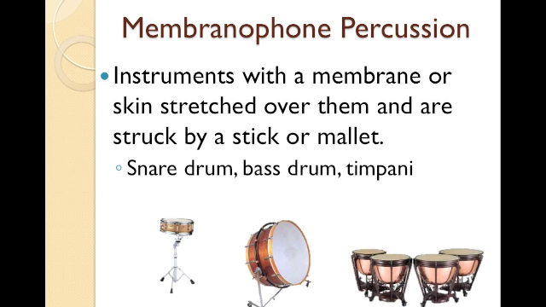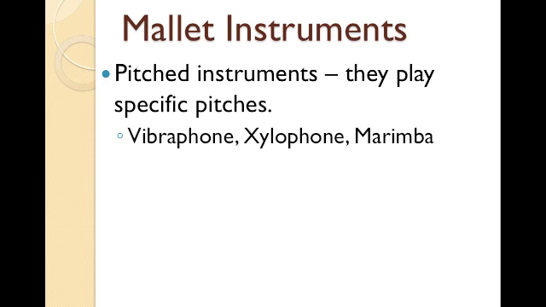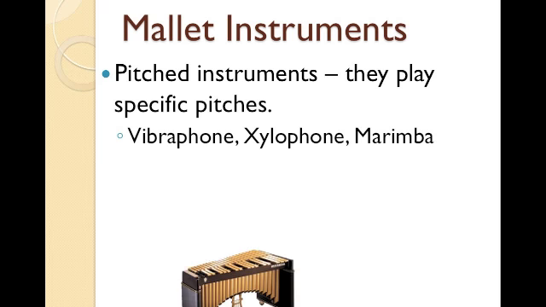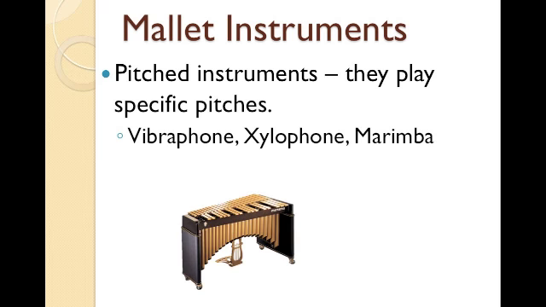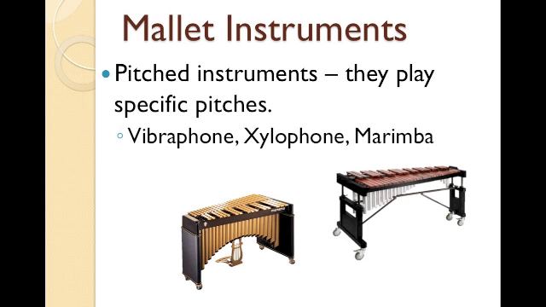That is part of a group of instruments known as pitched percussion. Typically, the pitched percussion are referring to what we call the mallet instruments. Mallet instruments are often made of wood or metal and are usually struck with a yarn or plastic mallet. They include the vibraphone, the xylophone, and the marimba.